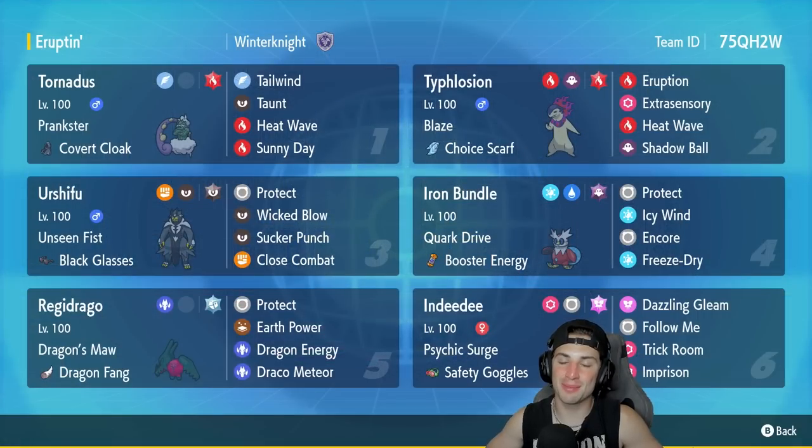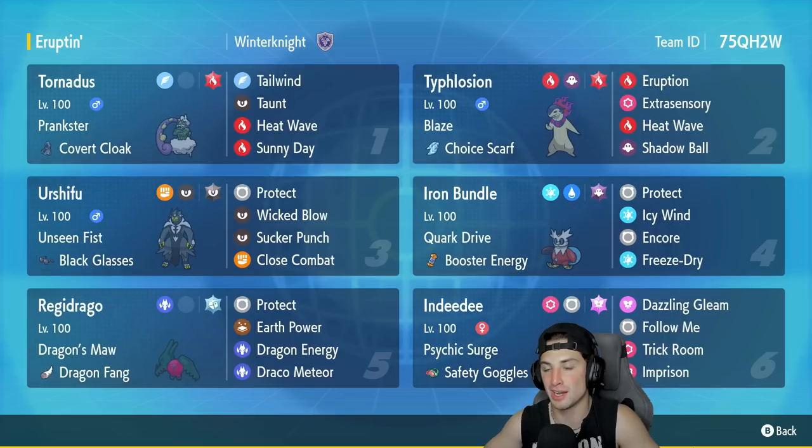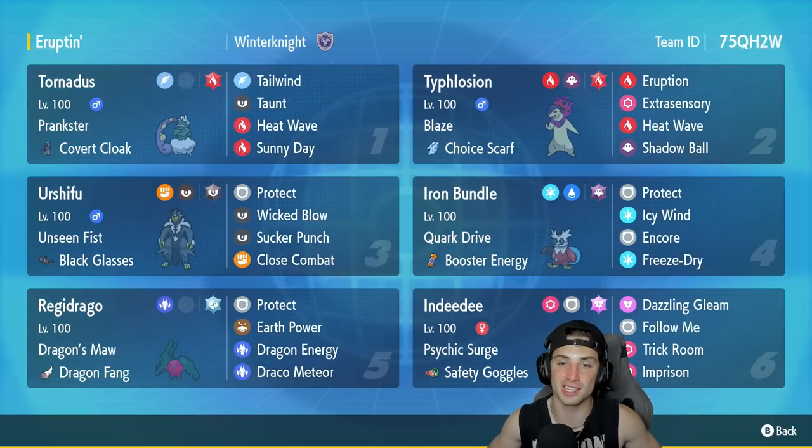There it is, ladies and gentlemen. 3-0. Perfect record for you guys. Absolutely showcased Hisuian Typhlosion to its fullest potential with Eruption and Sunny Day from Tornadus. That combo is just super broken if you can get it set up. Hisuian Typhlosion is just going to KO Pokemon left and right. Terastallize them into Fire for more damage. If you're not feeling Eruption, use any of its other moves. It has a great moveset of Shadow Ball, Heat Wave, and Extrasensory to cover a lot of different typings.